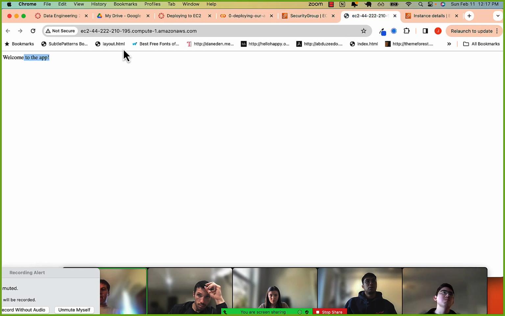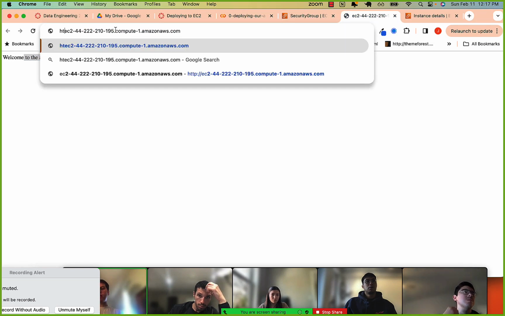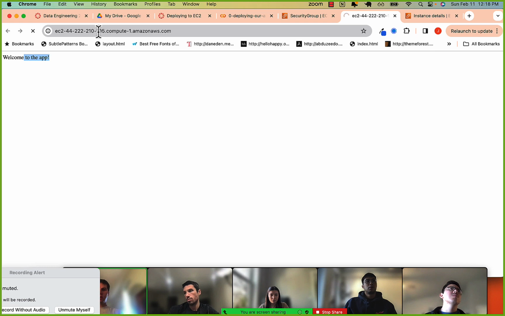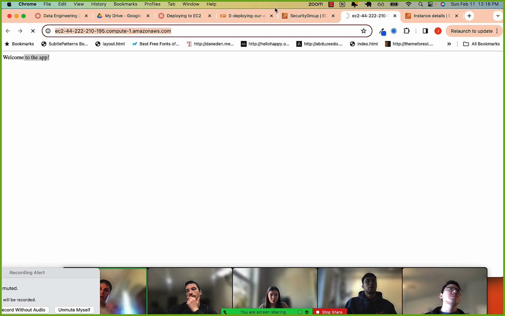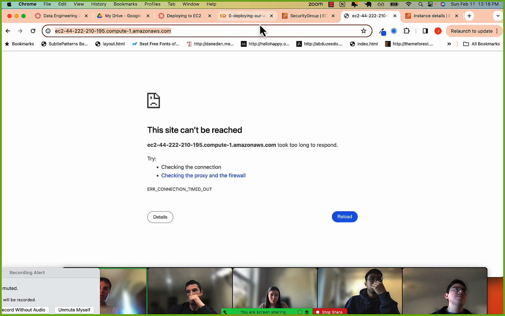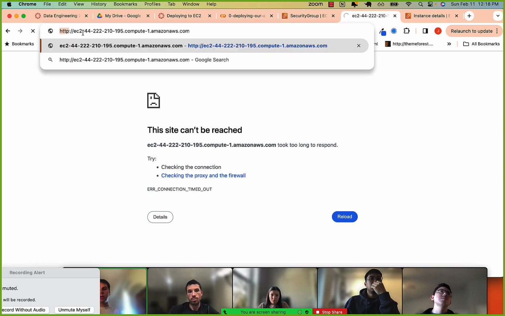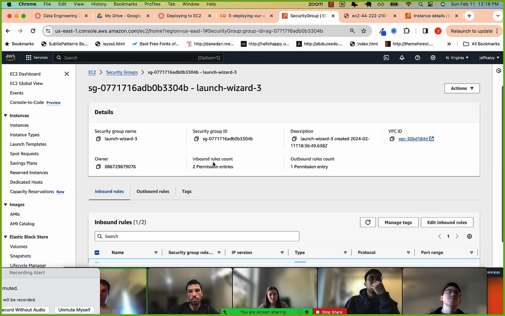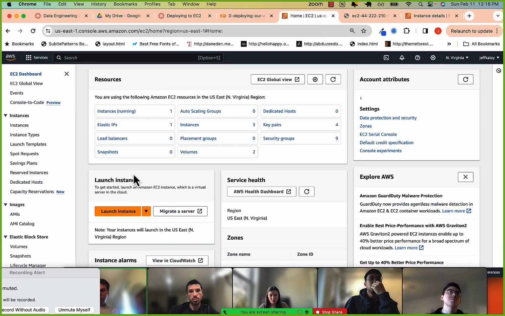The first problem we had was if we make the request to https://, this is going to break still. Okay, because in order to do that, you need a certificate for HTTPS requests. So we're not doing that right now. Instead, we're just going to give ourselves access on HTTP. But this still broke because in our security group, we did not enable HTTP access. So we had to go to our EC2.